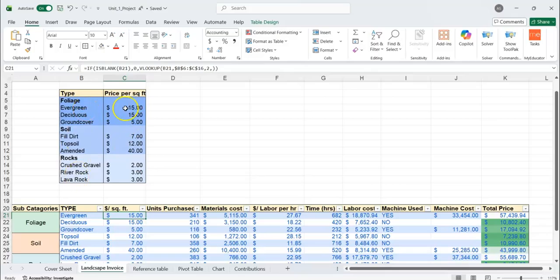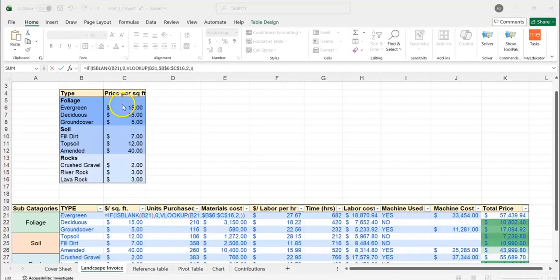our types of material and the price per square footage. Here we use data validation to select which type to make a list. And then right here we used an if statement. And so this goes through and determines based off of the type of material used to look in this table, and we used VLOOKUP for that.